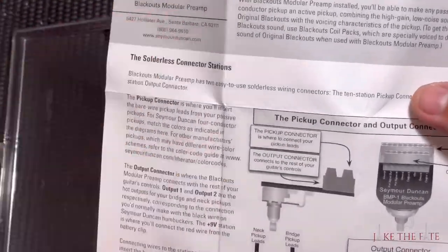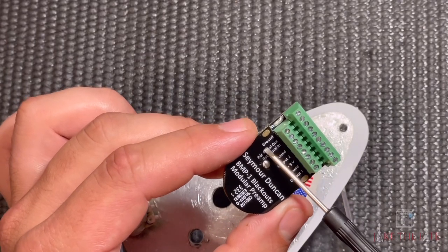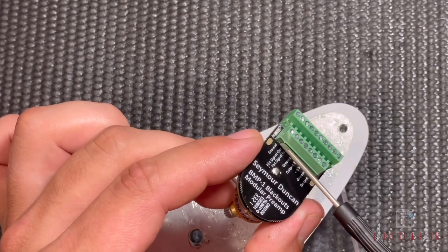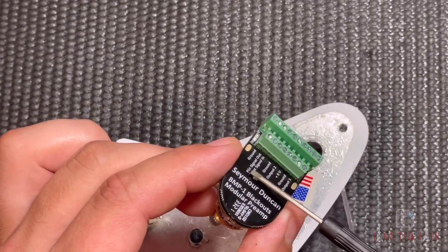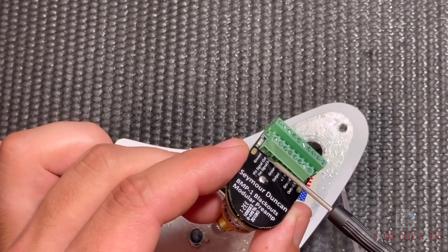Explains everything that I'm going to explain to you guys. So as you guys can see right here on this side, this is going to be your ground. There's a little terminal right here. I don't know if you guys can see that on the camera, but this is going to be your ground terminal right there.